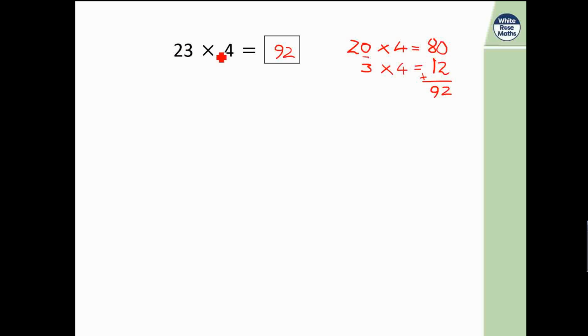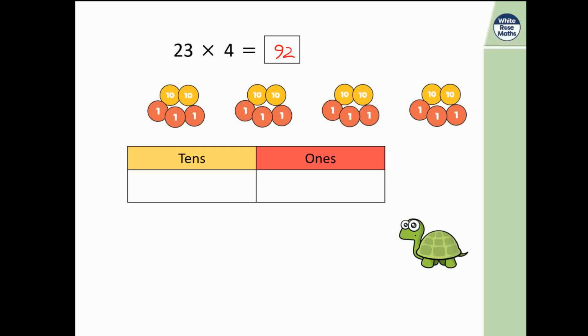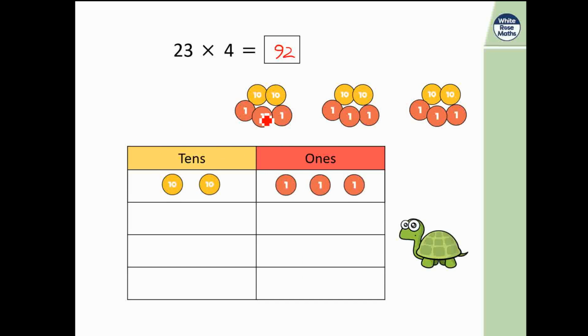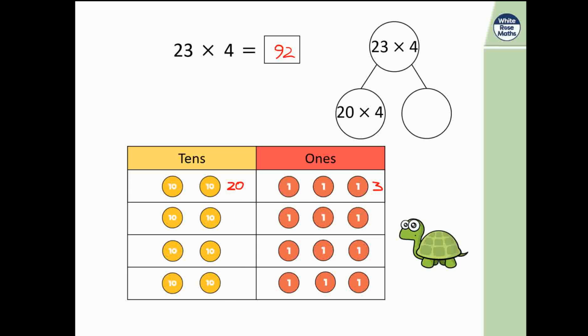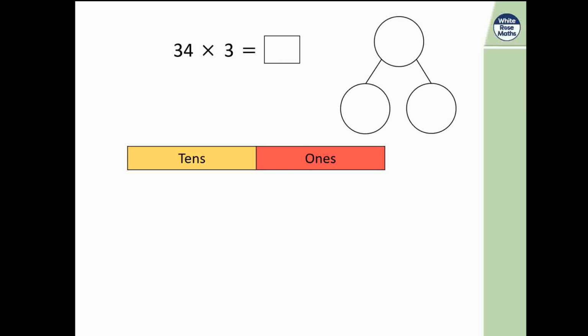I don't think it's so easy to work it out as it is in counters. So 2 tens and 3 ones, and then we'll see them placed in their columns probably. There we go. Yeah, and that's sort of what we did. We separated the tens. In other words, we got the 20 times 4. Yeah, this is 20. Each one of these is 20, yeah? And we did it times 4. And then here is the 3, and we did that times 4. 20 times 4, and then 3 times 4. 12 and 80. 92.